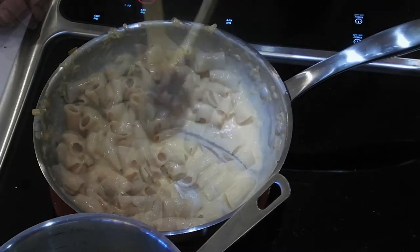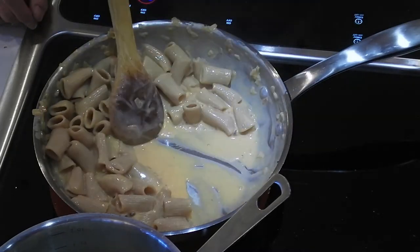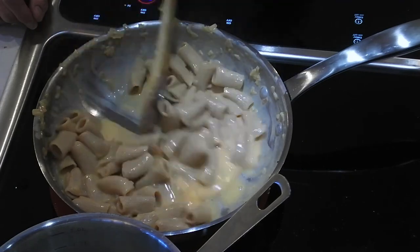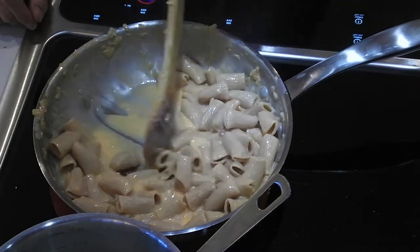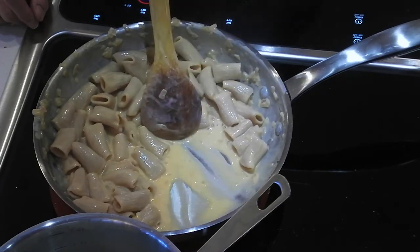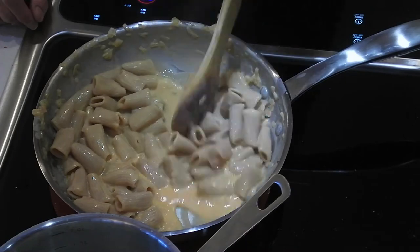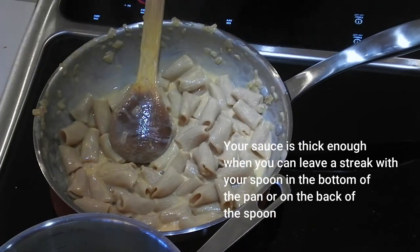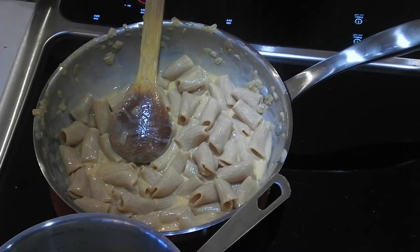Thickening up. If you look at your sauce, you can see, gosh, I can run my spoon across it and it makes a little streak. It's still wanting to fill in just a little bit, but that's one way for you to know your sauce is coming along well, is you can run a spoon through it. It's all perfect.